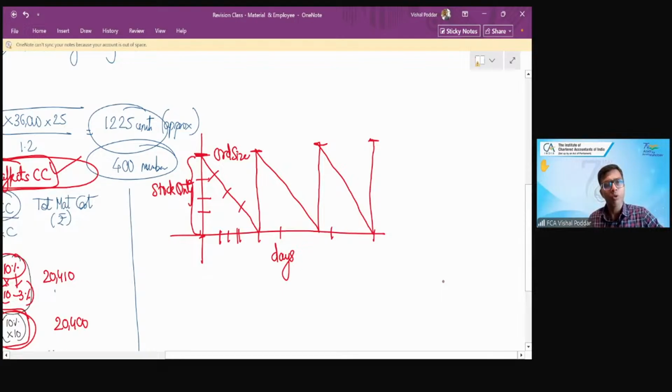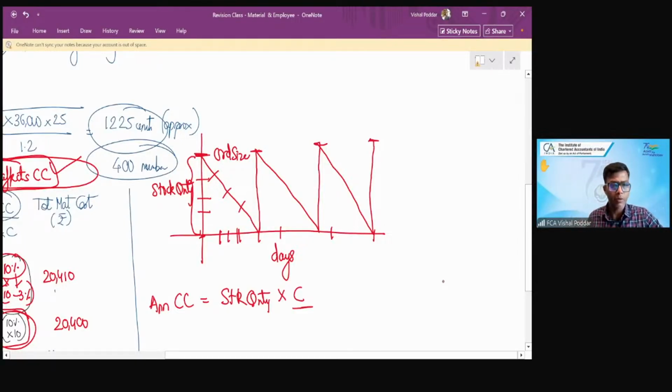Now, I want to find out my carrying cost. Carrying cost is the cost of storing and handling the entire stock, and I want it on an annual basis. Now, how will I find out my annual carrying cost? For this, I need to know my stock quantity, and then multiply it by C, which is the carrying cost of 1 unit. So this is the carrying cost of 1 unit per annum.